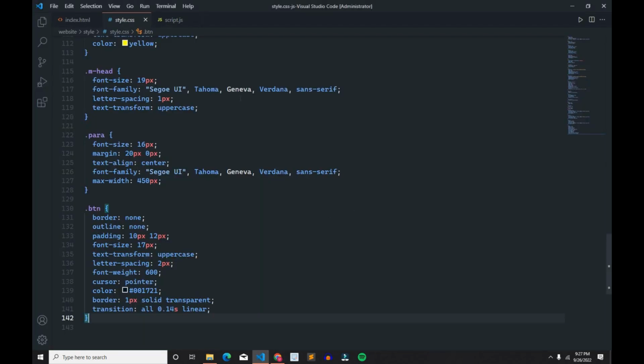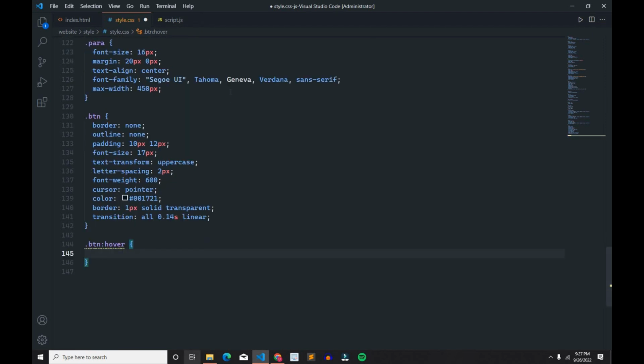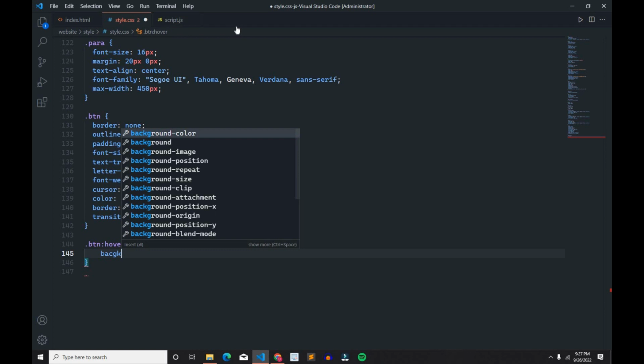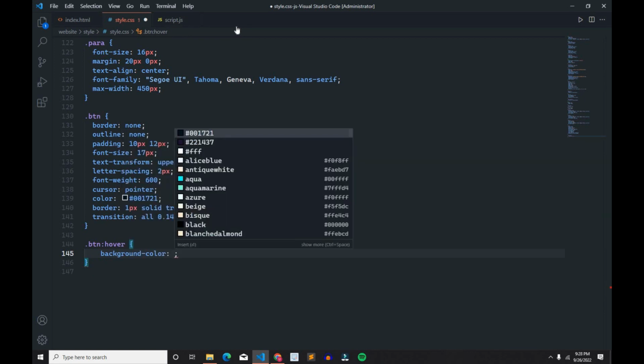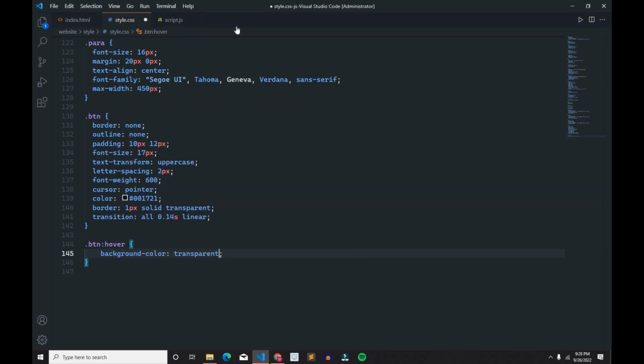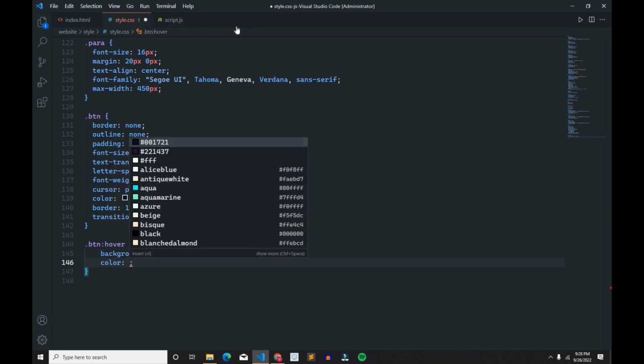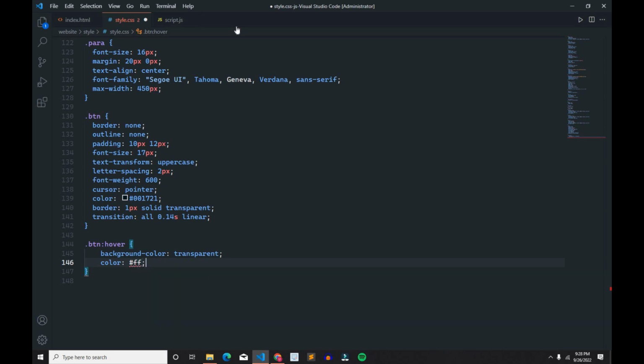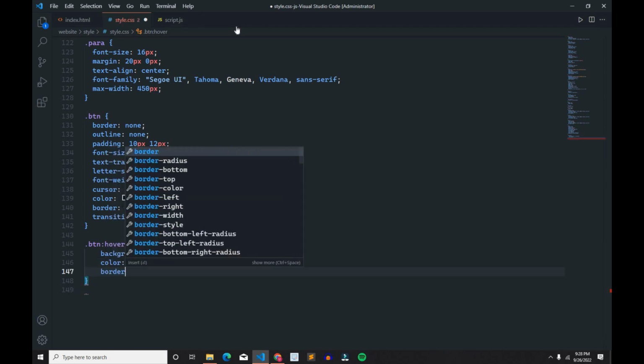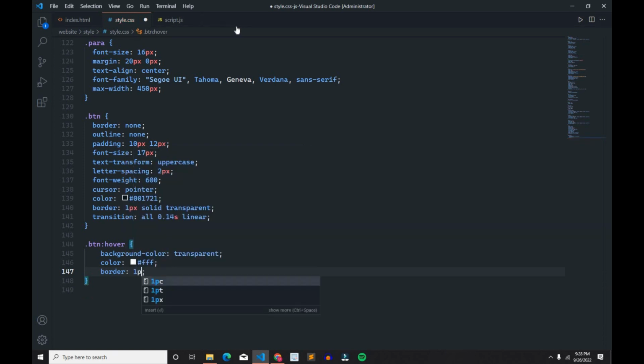So guys, after that we have to add dot btn hover like this. Dot btn hover, and let's say background color to transparent. Then we have to add color of, let's say, hashtag triple F like this. Then we have to add border, like this, border to 1 pixel, and let's say solid white.